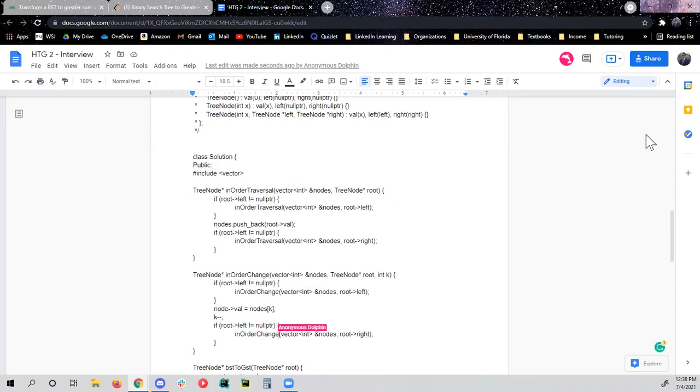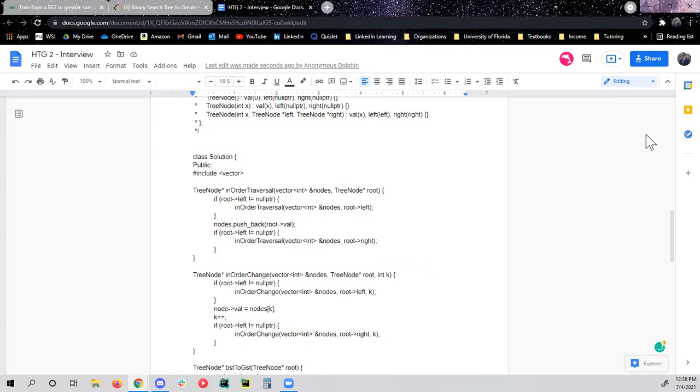And then I pass in K. Does this work? Left. Left. Let's visit this node. Oh, I know, this should increase, not decrease.